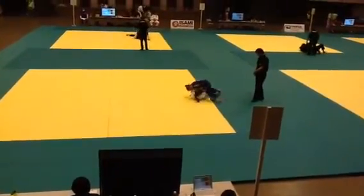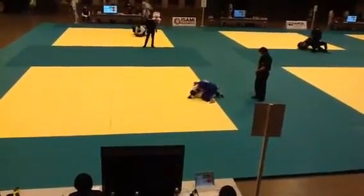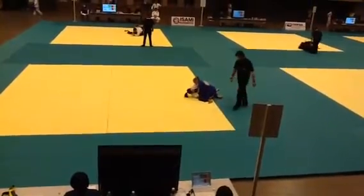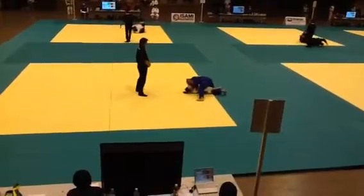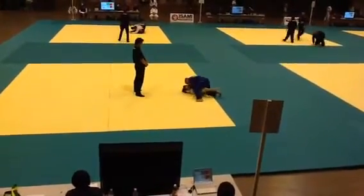Drive, drive, head down. Watch your base. She's gonna try and go under your leg with that arm. Keep picking up on that elbow. Pick up on the elbow. Let's try to cut that knee through.